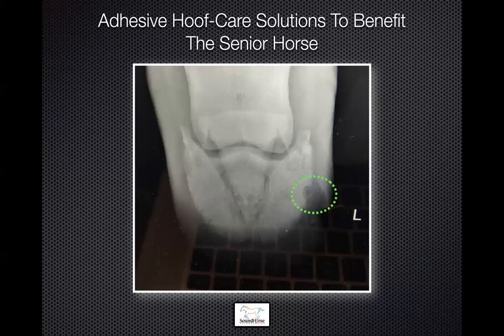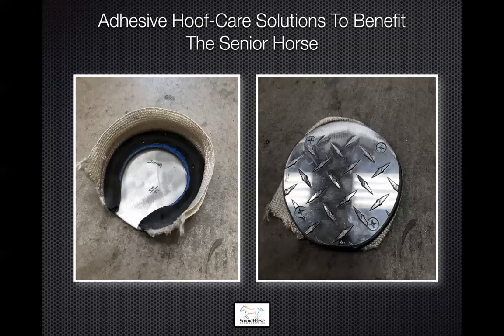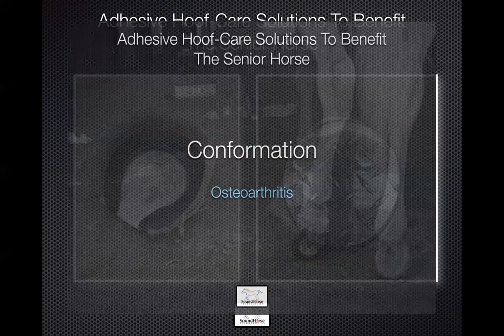This horse obviously is going to be very, very sore. So nailing on any protection to a horse with an abscess is going to be difficult, and sometimes with the nailing process you're only creating more inflammation anyway. So if it was in the sole region, I certainly wouldn't put a direct glue on, but I would look at using an indirect with a treatment plate. There's no reason that we can't fabricate these shoes to suit our needs. A treatment plate is very, very simple to get on top of these.